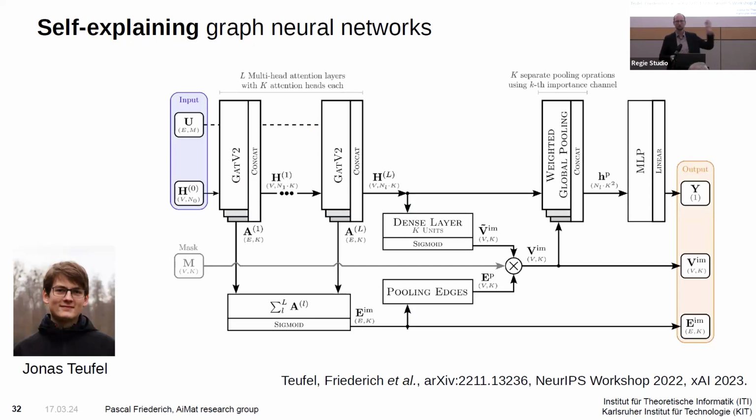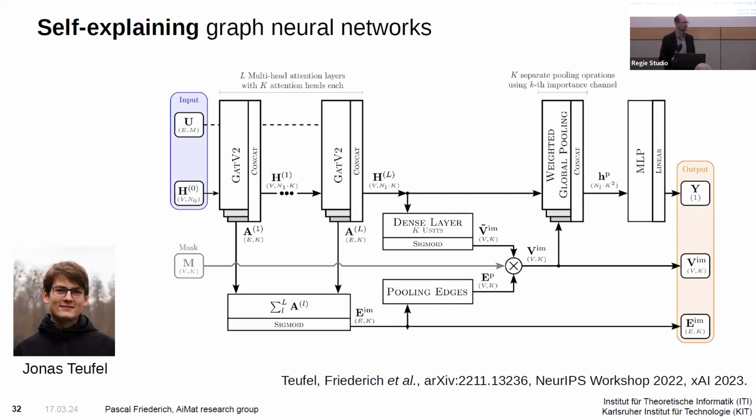So when the model says this part of the molecule or the material is important, then what we do is we limit the receptive field of the model basically to that part. So the model is limiting itself by generating an explanation and can only look at the part that it deems important for the prediction. So the explanation and the prediction are influencing each other. And when the model says, I only want to look at this tiny group of the molecule when predicting the property, and this works, then this obviously has a very good reason.